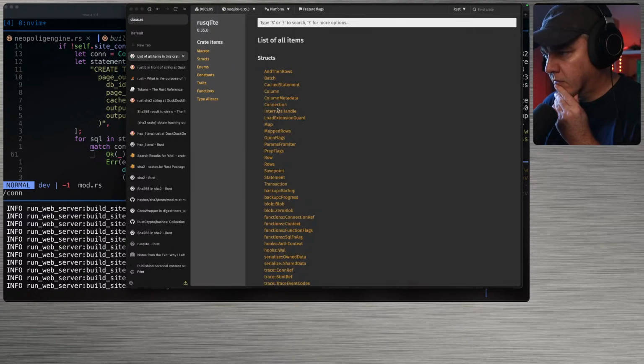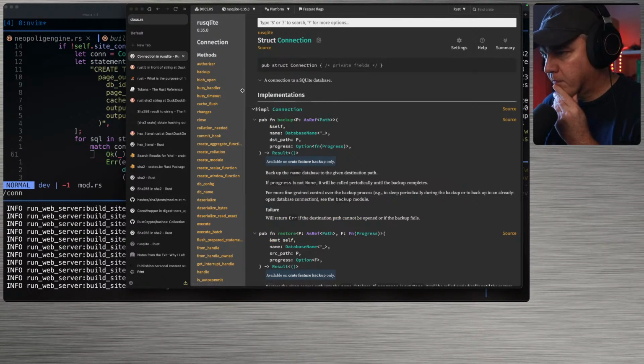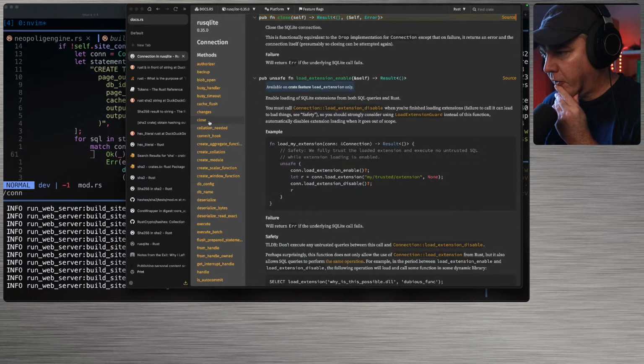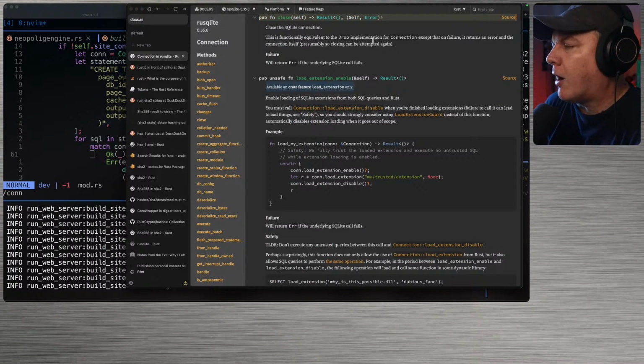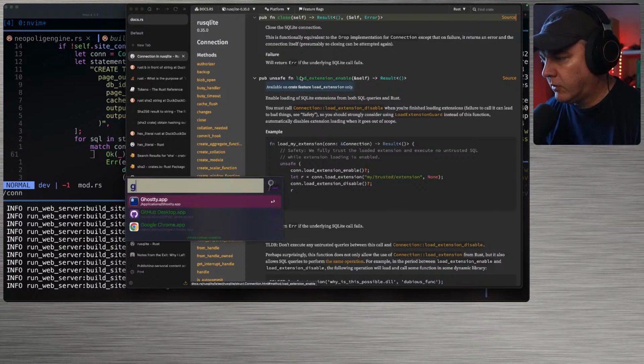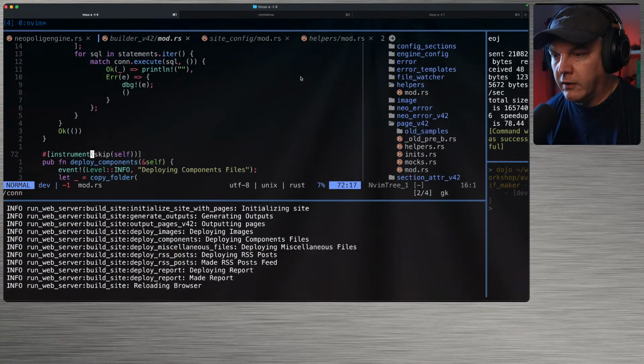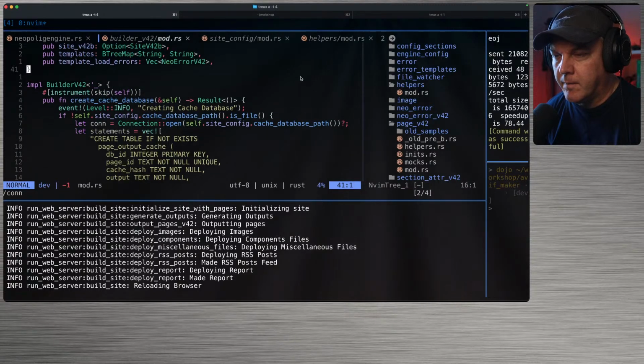Items. Connection does have a close. Closes SQLite connection. This function is equivalent to the drop implementation of Connection, except that on failure, it returns an error and the connection itself. Presumably so closing can be attempted again. Failure, right? Okay. So there is a close. So I think what I want to do is actually close the connection here.